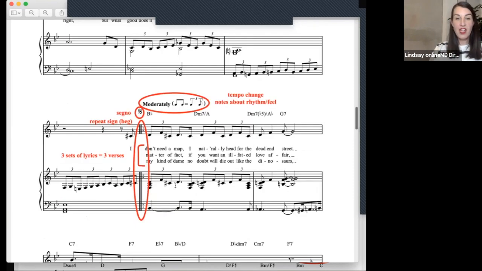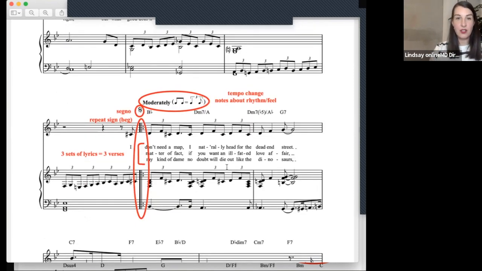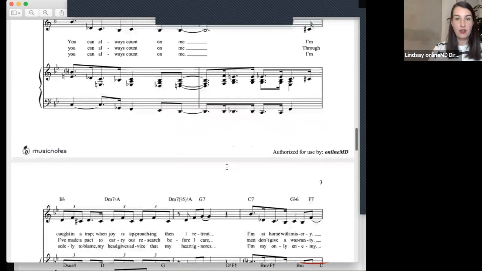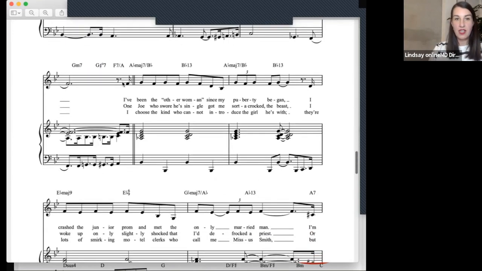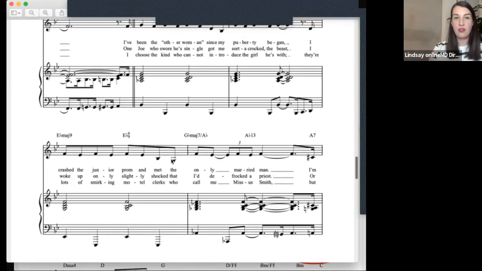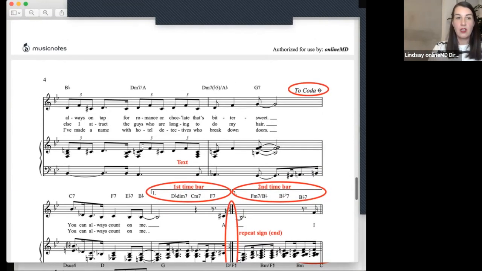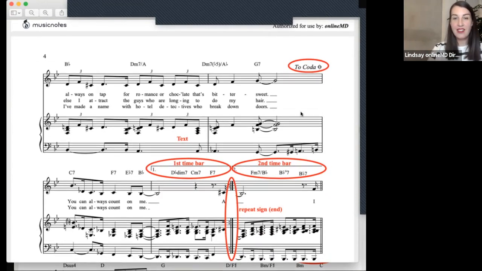All right, so we've hit the first proper verse, and we're going to sing it. Down we go, all the way to another double bar line here. Again, just another musical section. We don't need to worry about that too much. We hit the top of page 4 and we see a coda sign. Anytime you see that, ignore it the first time, all right? You have to get through all the music first before you go to a coda. A coda is like an end section of music that we will get to in due course. But again, it's always good to note that that's there.